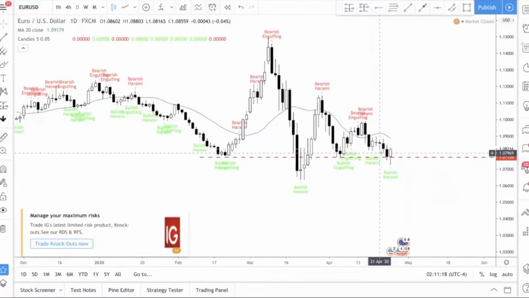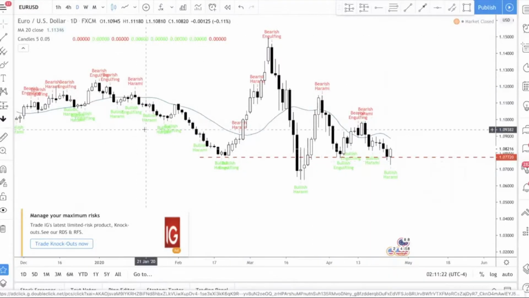So this is a short video. Just make sure you check this out. It's a free indicator on a free platform. If you have any questions about how to use this, or if you're still struggling with all these names and how to read a candlestick, check out our other videos. We talk about how to identify and read a candlestick pattern. What does this mean? This is the open, this is the close, so this is a bearish candle. All these are basics which we teach. It's all free on YouTube, so just make sure you watch it.